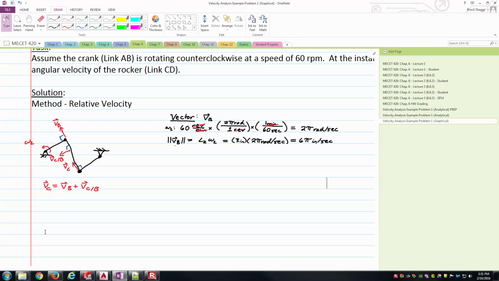The one change I'm going to make here is that I do need to still make a calculation in order to determine the linear velocity of point B. We ended up last time with 6 pi inches per second. But I can't really type in 6 pi into AutoCAD to define the length of a line, so I just need to figure out what the decimal equivalent for that is. Here, 6 times pi in my calculator, I'm just going to take it out to 2 decimal places, 18.85 inches per second here.